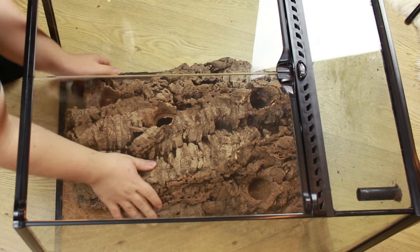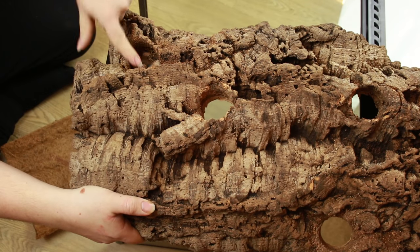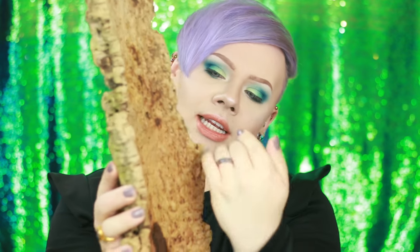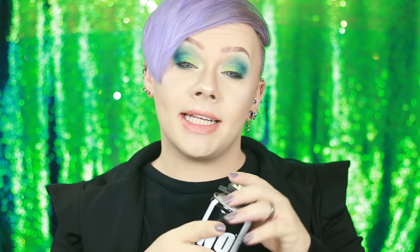Next I'm using some cork bark. I've drilled holes into certain parts of it so I can feed plant roots into it — epiphytic plants that grow on trees will be able to root into that background. I've left the inside hollow because cork bark usually has an indent, and the piece I'm using in the terrarium is more curved. I'm going to be filling that entire background with soil and substrate which will allow the roots to root into the area behind that piece of cork.